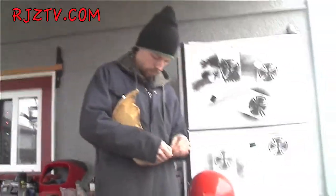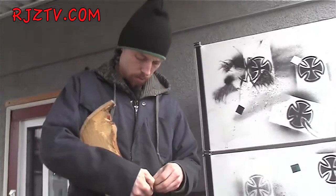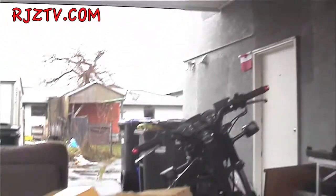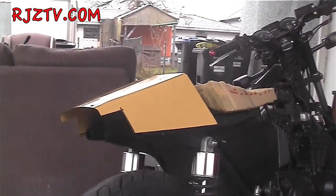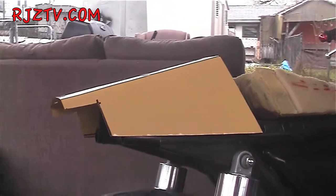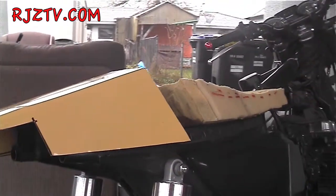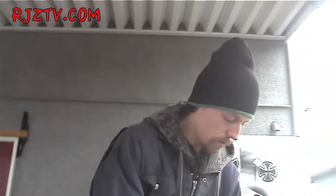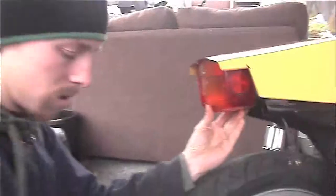Okay, so Adam, where are we from the last time that... Working with a completely different tail section. Just wasn't feeling the other one. Just wasn't feeling it. Nothing was really working with it. And so I thought it out some more, redesigned it.